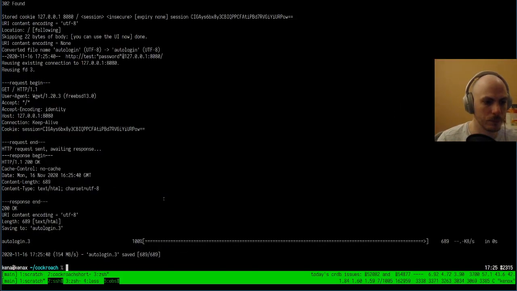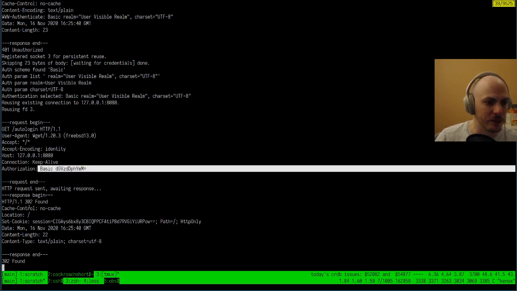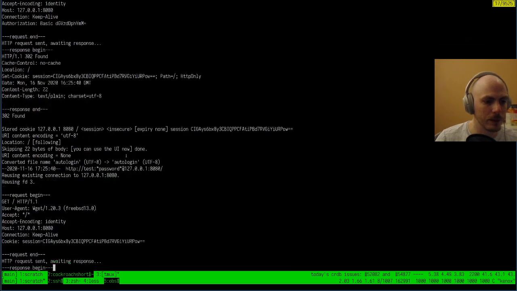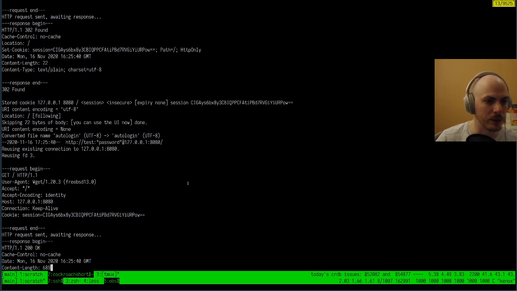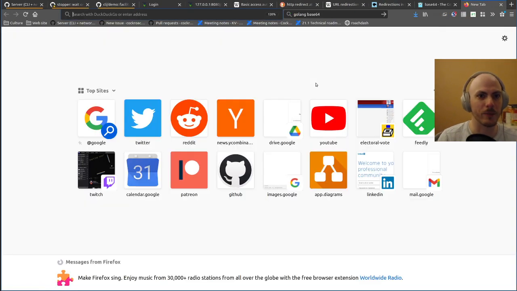Look at this. Basic authentication succeeded. I get 302 found, set cookie, redirect, and then move to a separate URL. Let's go. Let's go.